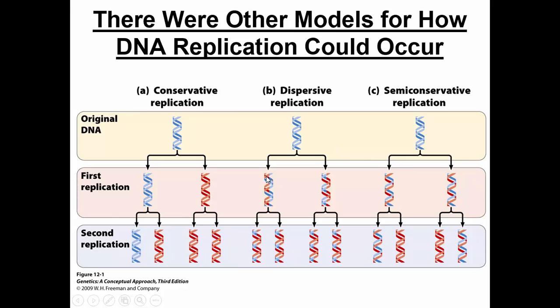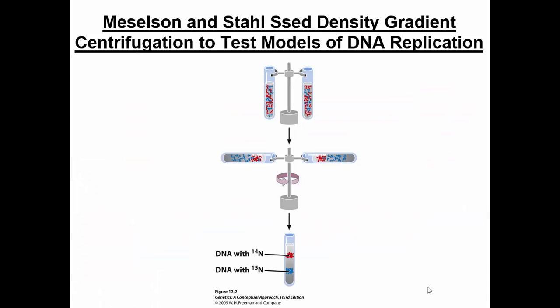The third hypothesis was that DNA replication is semi-conservative, and this is the one that in the end proved to be true. Semi-conservative means each of these blue strands separates — here's one, here's the other — and then from each of those blue strands, the DNA is replicated and we get two new red strands. Meselson and Stahl did an experiment where they centrifuged DNA for a long time to separate different forms of DNA. The DNA was labeled with either N14 nitrogen (light isotope) or N15 nitrogen (heavy isotope), which has one more neutron than the light isotope.